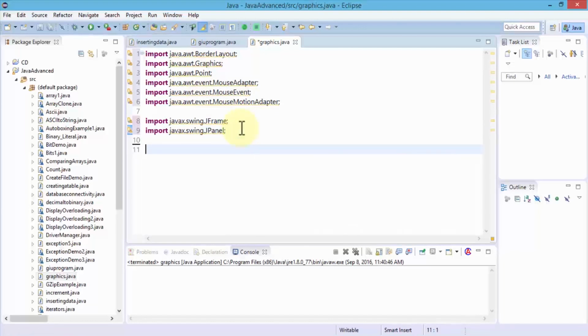Now I want to walk you through each one of these and give you an idea of what each of these libraries will do for us. And this will give you a better idea when we work with Java graphics. So the first one that we have here is called the BorderLayout. So this simply lays out a container, arranging and resizing the components to fit in the 5 regions. And those regions are, again, north, south, east, west, and center. So think of this as just a big box, right? A shape containing north, south, east, west, and then the center point.